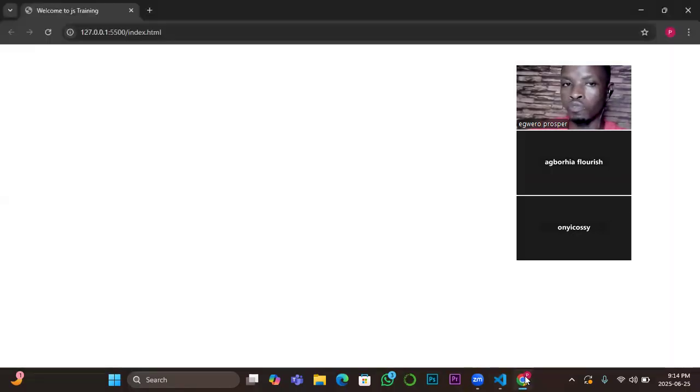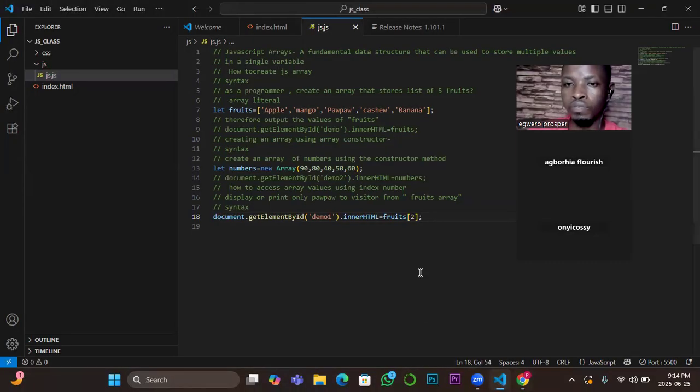So if I go to the front end, I'm expected to see, let's see if we have not done something right. Let's check our spelling. I think there is no demo1, it's just demo.